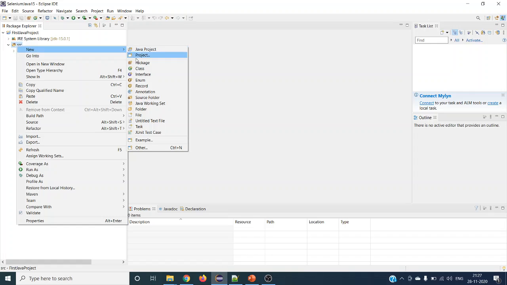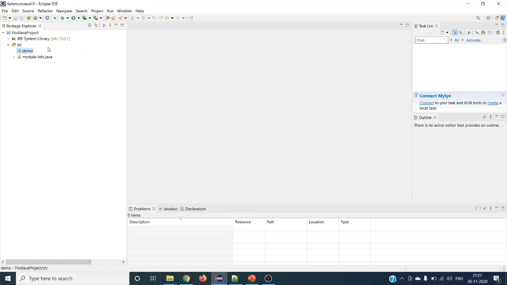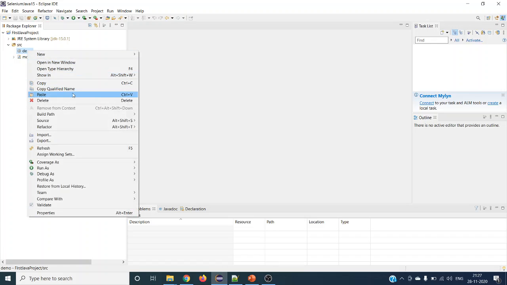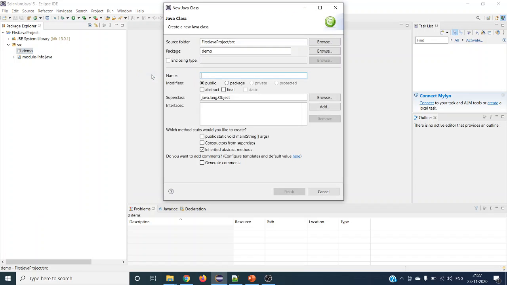Right click, Java. Let's create a package, demo. Under that, let's create a class. So click first Java class. Let's have public static void main.